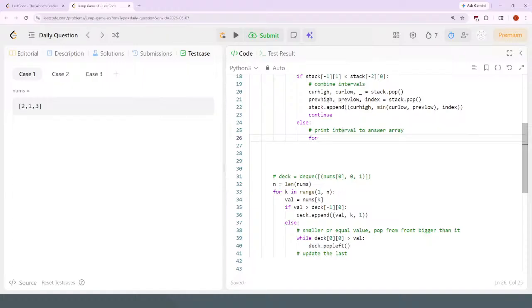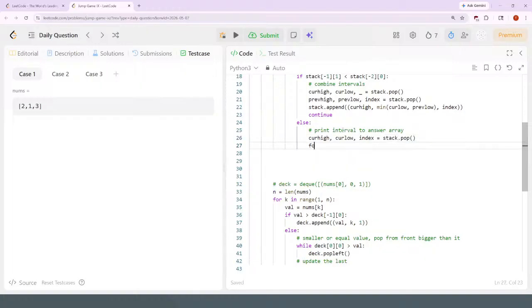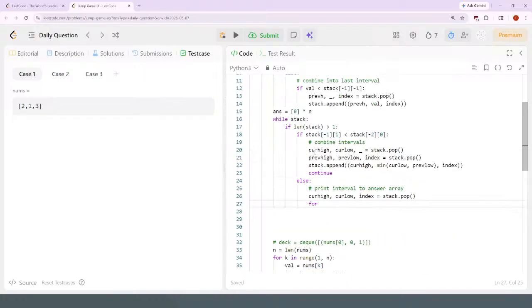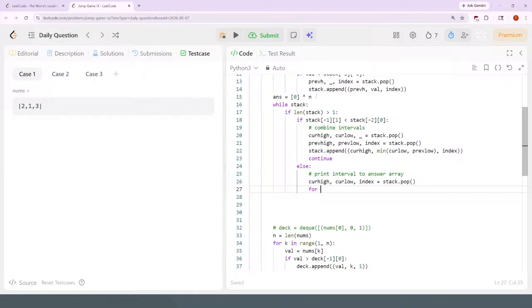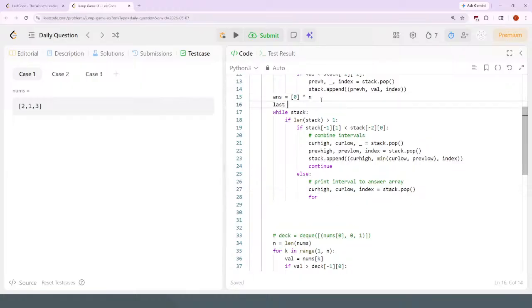So I guess I probably should just do current high, current low, return the index for every... I think I'm going to do last index is n.